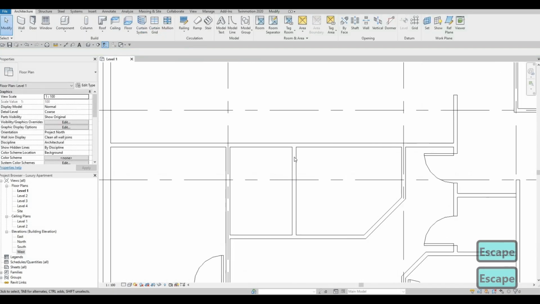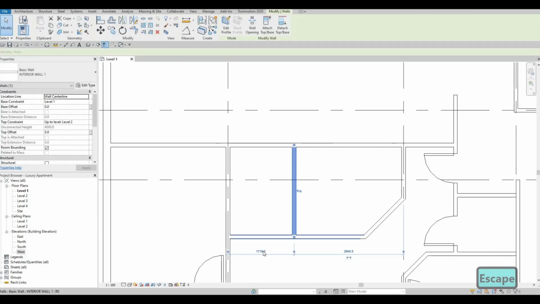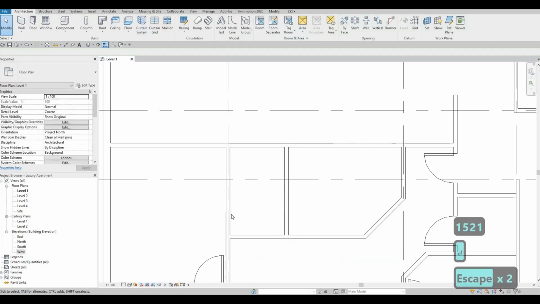Press escape multiple times, zoom in, and here the purpose of that is to have our temporary dimension right here, and then let's type in 1521 like that. So we will have an opening here and then an opening right here as well.